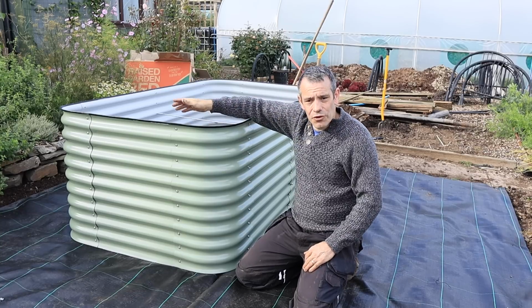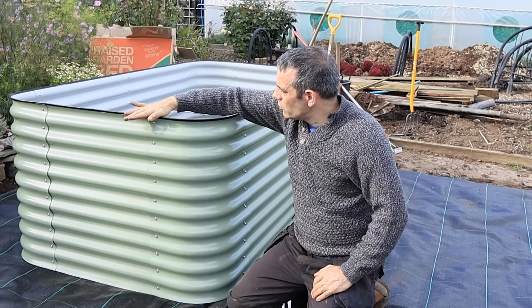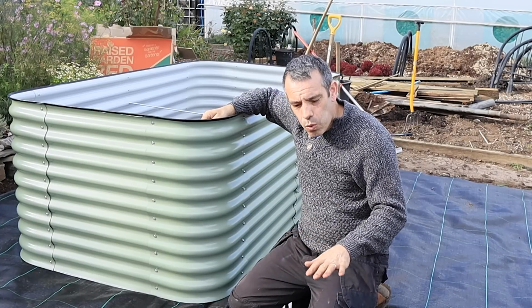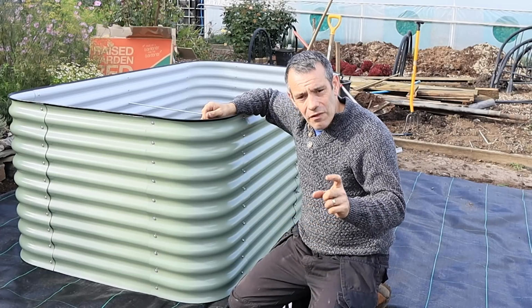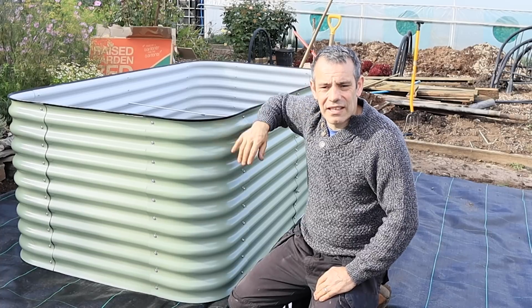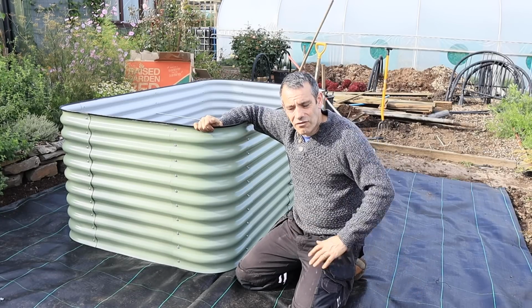All I've got to do now is just go through and tighten up the bolts with them. And I've got to build the second one, but I'm running out of time today. But I just wanted to show you the quality of these. They're really strong. Now, what Birdies do say is it should be on a level base, and this isn't quite level. We're on a slight incline here, and it should be placed on a base of about 2 inches of gravel to allow it to drain so that you don't rust out the bottoms, even though the galvanized steel and it's painted as well, so you shouldn't really have that much of a problem. And here I have quite gritty soil, so it tends to drain really well anyway.